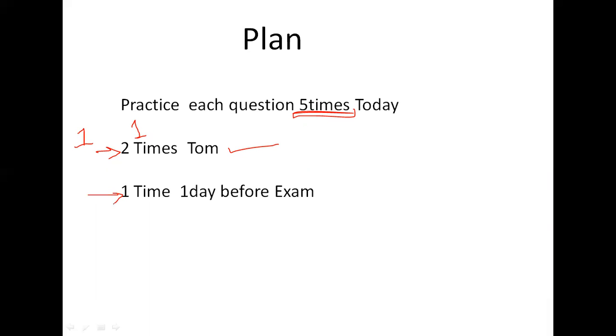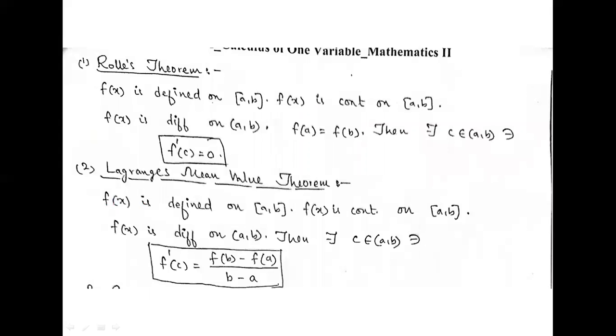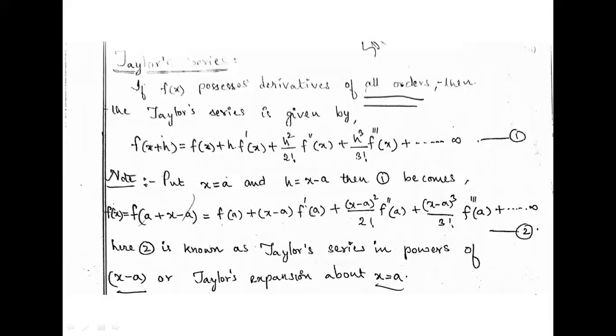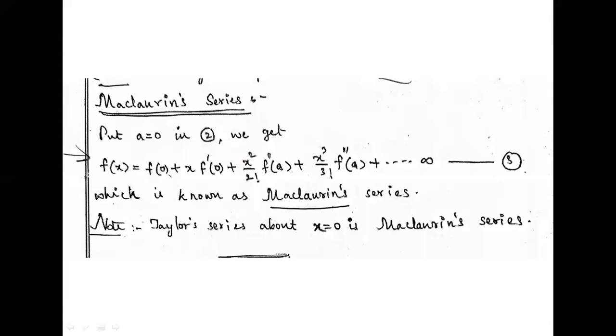Okay, there are 2 types of revision. One, you have to write a test and examine yourself whether you are perfect or not. This will give you confidence when you appear in the exam. So practice it without seeing. It will really help you in exam because you have already done it in the past without seeing.